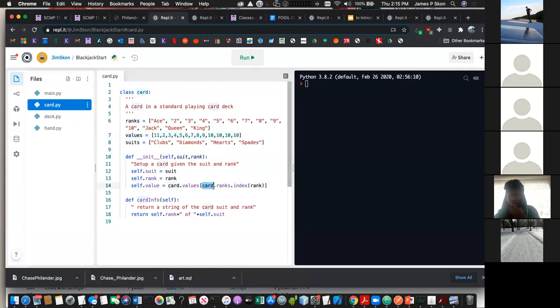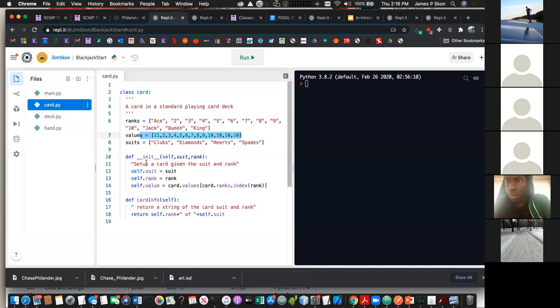I take the ranks, card.ranks, which looks up this array, and I say index rank. Now remember what the index does is it takes the rank of the card and looks for its index and returns that number. The reason is that these numbers are the values for each of these cards. An ace is an 11, a 2 is a 2, a 3 is a 3, and a 4 is a 4. So I can look up the value of the card when I create it.